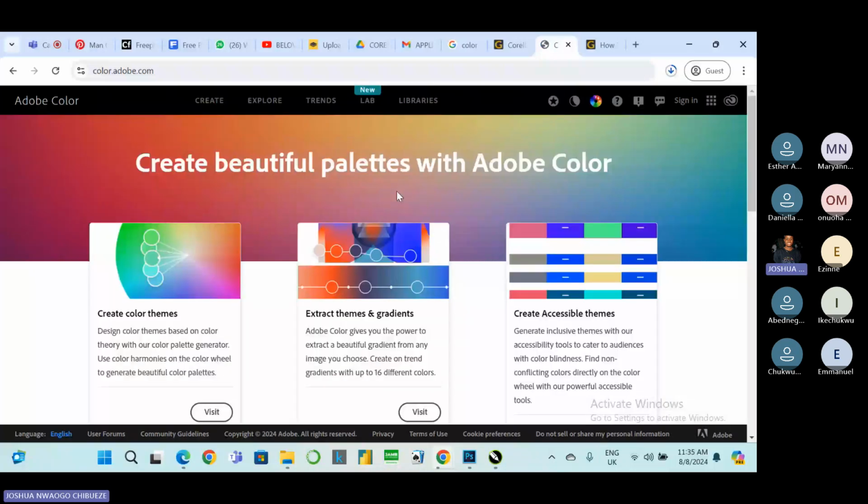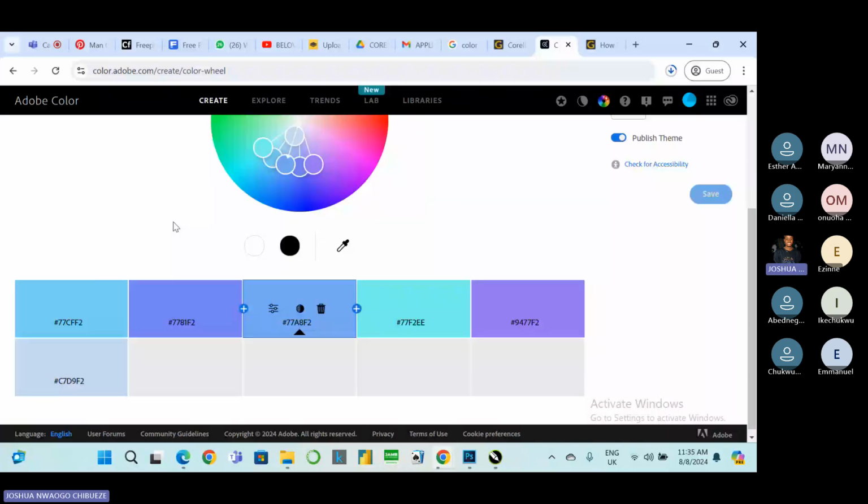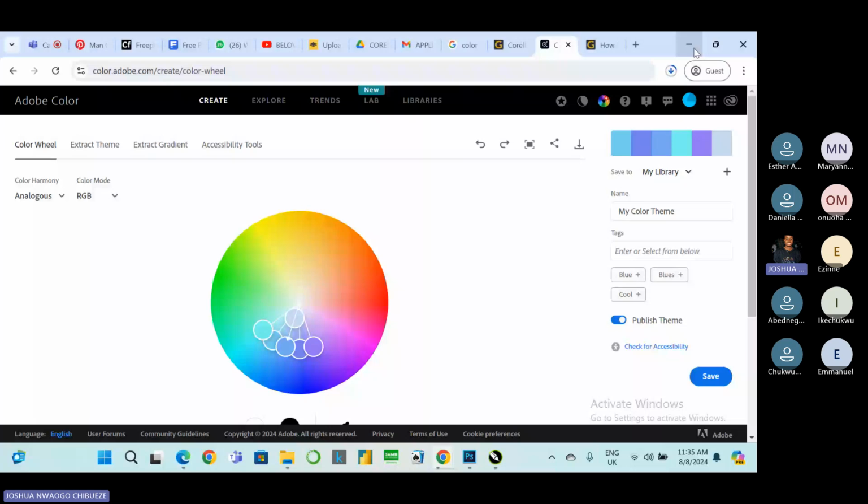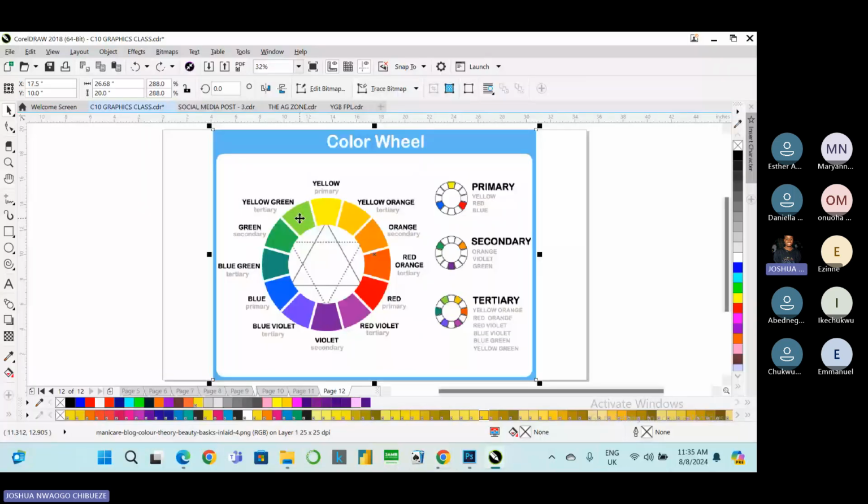I have an account with them, so I'm going to just log in. All right. So please pay key attention. We'll be explaining colors and the color wheel.